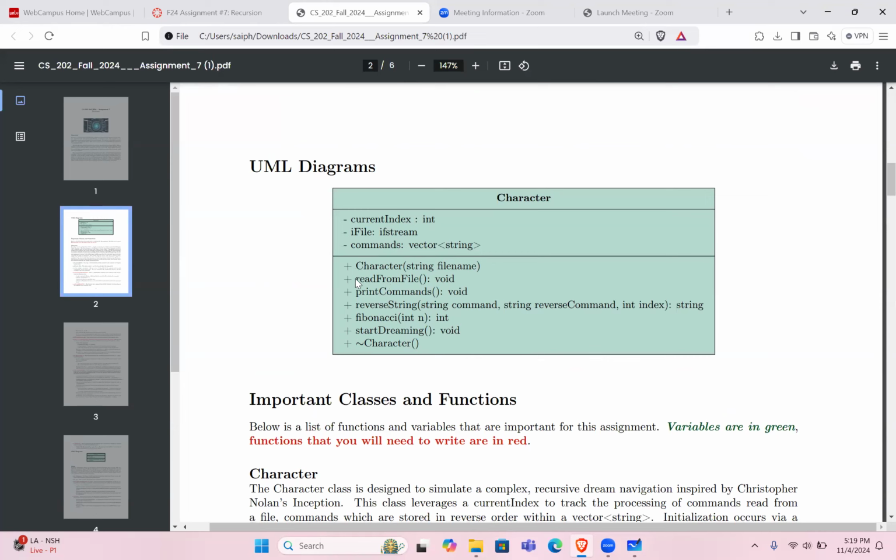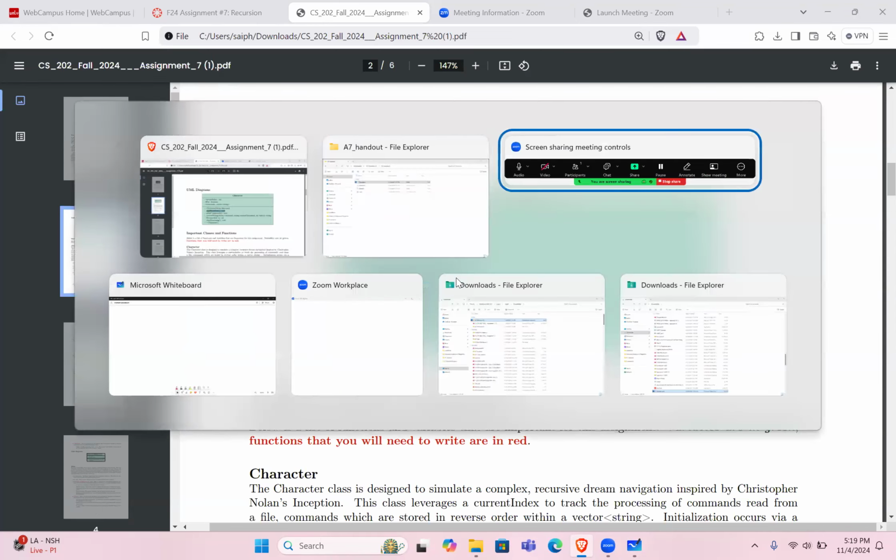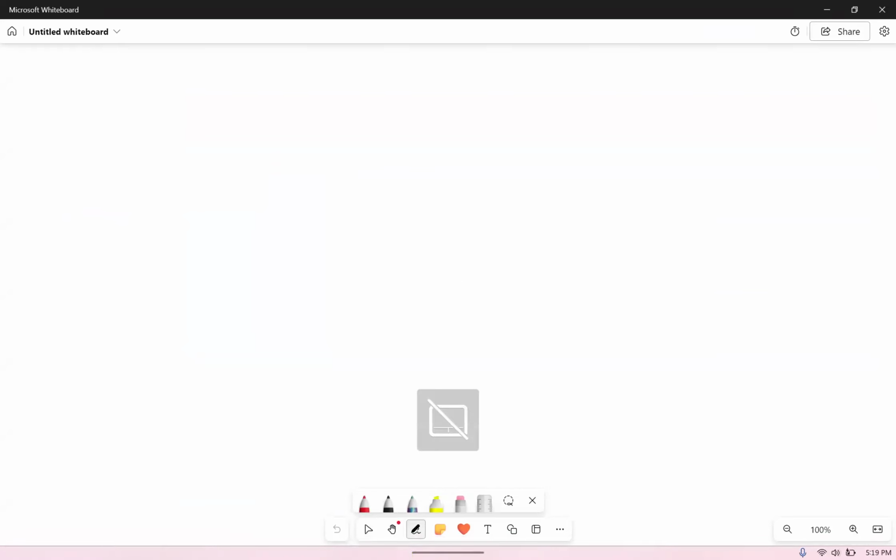Like I said, we'll be exploring the concept of recursion, but through smaller problems. The first smaller problem is read from file. Let me talk about read from file. This function doesn't have a return type, so it's void, and this is the name of the function, read from file.